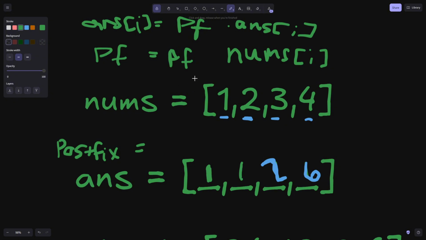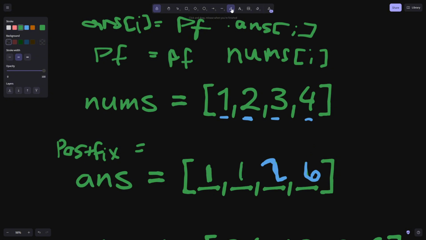But we don't want to multiply by 0, so we're multiplying by 1. Everything to the left of this should be just 1. So 1 goes there. Everything to the left of this 3 is 1 and 2, so it should be 2. Everything to the left of this 4 is 3, 2, 1, which is 6. But we didn't handle everything to the right, so these aren't actually the right answers yet.